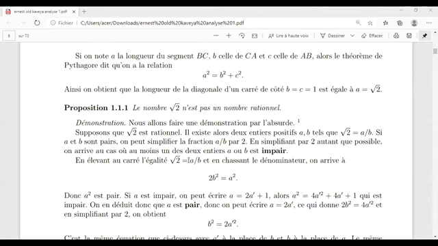So if we're saying 2 to the power 1 over 2, how do we remove that 1 over 2 up there? We multiply it by 2. Whatever you do to this side should be done to the other side. So 2 to the power 1 over 2 times 2, and here A to the power 2 over B to the power 2. So we cancel that. We have 2 is equal to A squared over B squared. We cross multiply and we get 2B squared is equal to A squared. Okay?